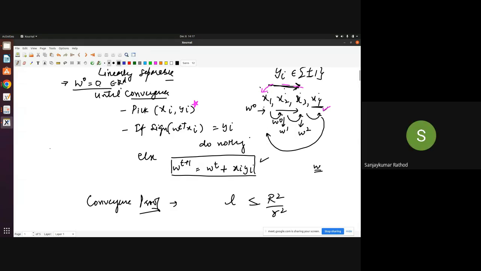If we know that there is going to be only one mistake in the data set, let's say there are 4 data points, and we know that there will only be one mistake, and the question does not mention the sequence, it doesn't matter, isn't it? Yes, ma'am. If you know that only one mistake is going to happen, we will update the weight vector based on this, and we are done. But let's say in a data set there is more than one mistake. Now here we don't know which one to update first, so you should actually practice this. Take up some example. When we follow a particular sequence, we might get a different number of updates. When we follow a different sequence of data points, we may get a different number of mistakes. So that may happen.